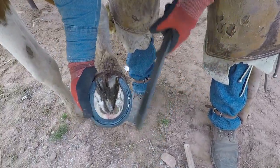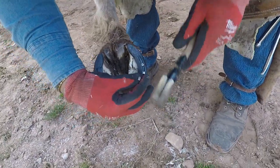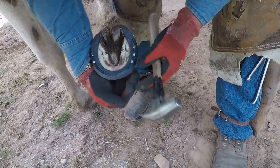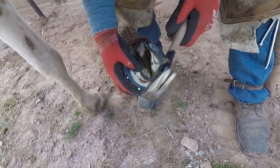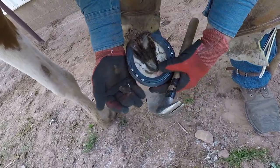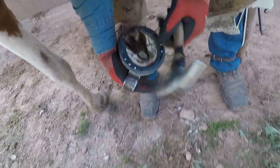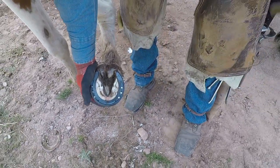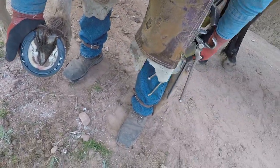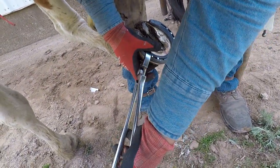There's the last shoe on old escape artist here. I just put the back nails in on these because they're Missouri Foxtrotters, and to get that breakover back I set the shoe back and take a little bit off the front so that they break over and don't stumble so much.